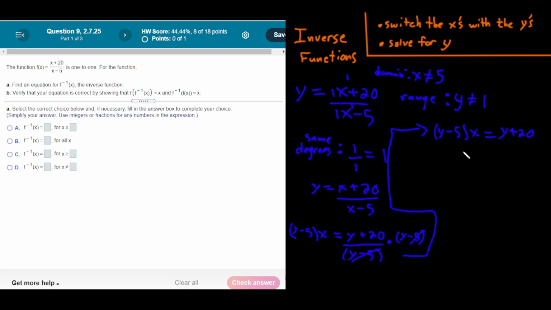Let's go ahead and distribute the y. Remember, we're trying to get the x's and the y's to one side. Let's go ahead and distribute everything we have here. This is like a reverse distribution. You could have put the x in front if you wanted to, but you can distribute this way. So we have y times x, which you know is xy or yx. Most people like to see xy. Then we distribute negative 5 times x, which is negative 5x. And this is still equal to y plus 20.